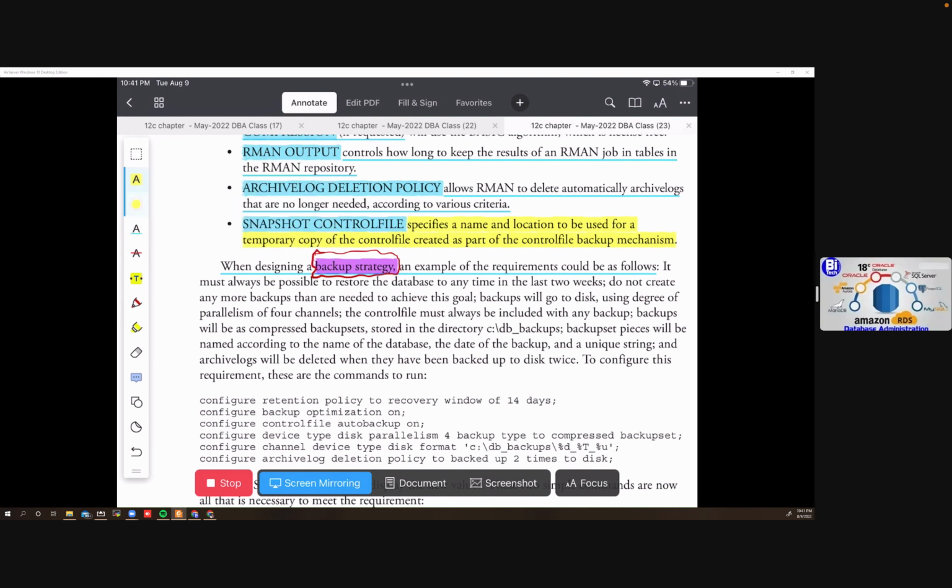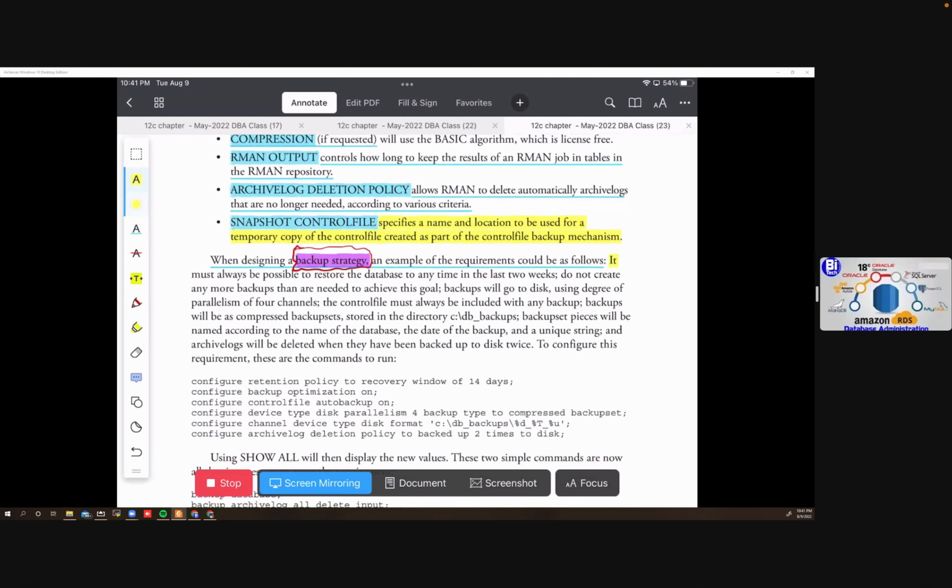They say it must always be possible to restore the database to any time in the last 2 weeks. Guys, catch that. That means a retention period must be at least 2 weeks. Do not create any more backups than are needed. That's another criteria.